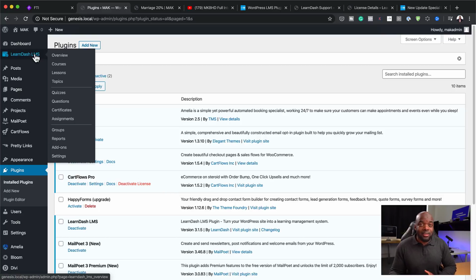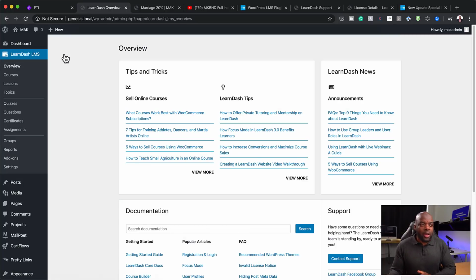So once you install and activate it, you get this entry over here on the top, which says LearnDash. So there is an overview. You can take a look here at pretty much what it does. It also gives you a step-by-step process of how you can set up your courses. But I'm going to show you a quick way of actually doing this because this can be pretty much way too overwhelming. You don't want to go through this. So to set up a course, it's very straightforward. All you have to do is to come over here to courses, right?